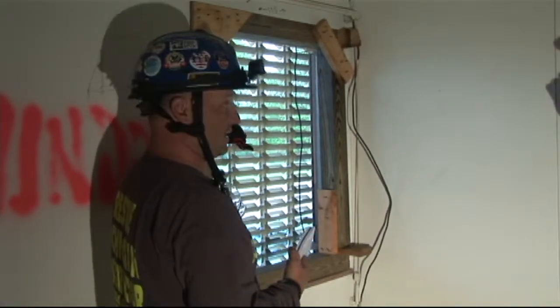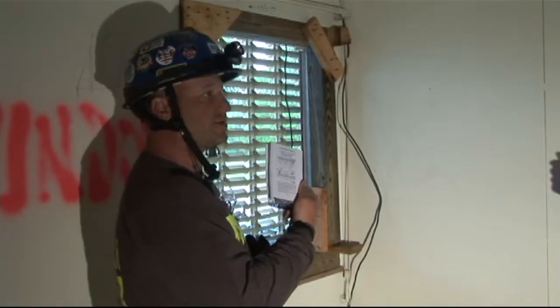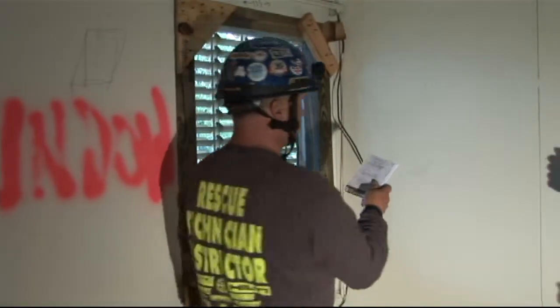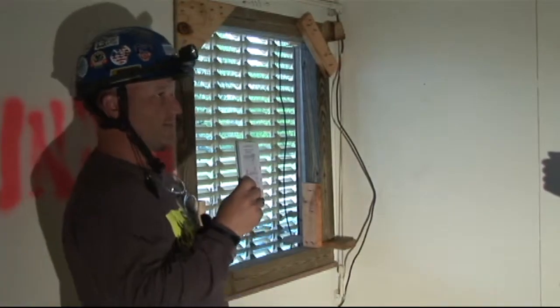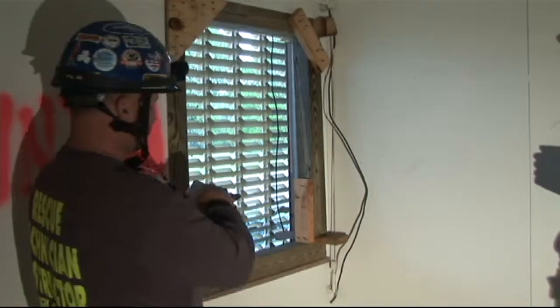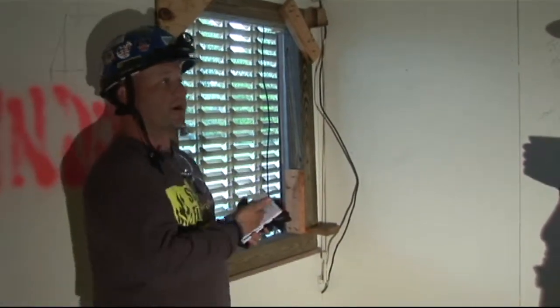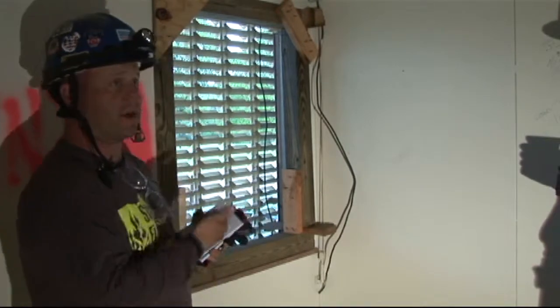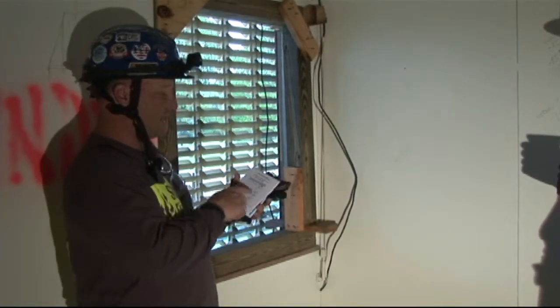We've decided we're going to use a built-in-place method. We're going to take our FOG manual and turn to page 2-30. Page 2-30 in your FOG manual gives you a nice picture of a built-in-place window shore. As a shoring team leader, the first thing I'm going to do is reference that picture and start making my cut list on things that I already know I need. I look at this picture and I start counting my wedge packs.